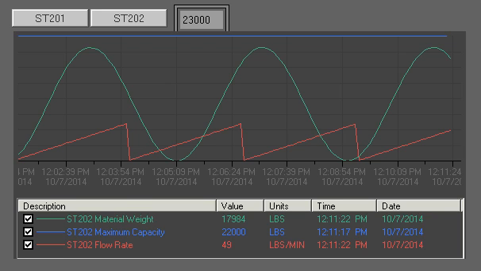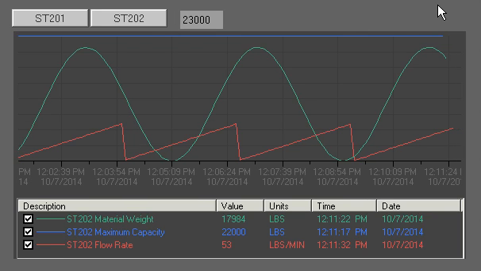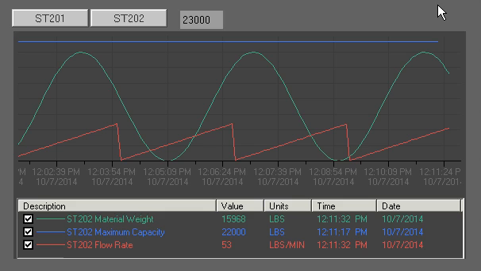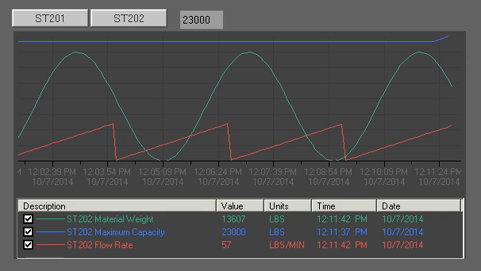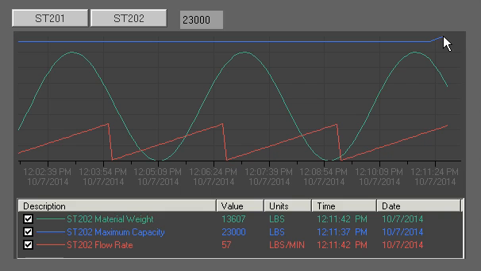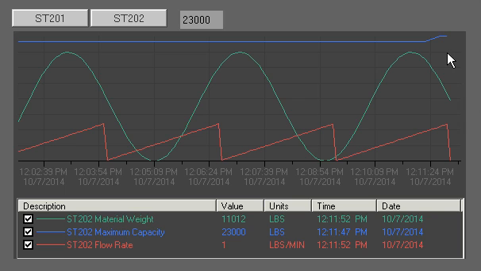Now, assuming that this tank can store more of this product within a given volume, presumably because the product became heavier or more dense, we'll see the scale got adjusted. We'll see the transition here to a new maximum capacity, and the trend would continue to record that new value.